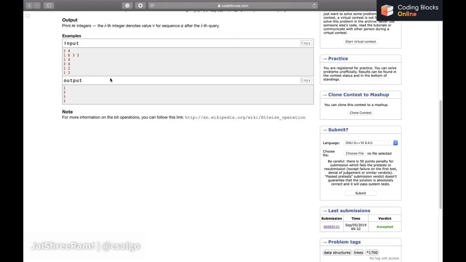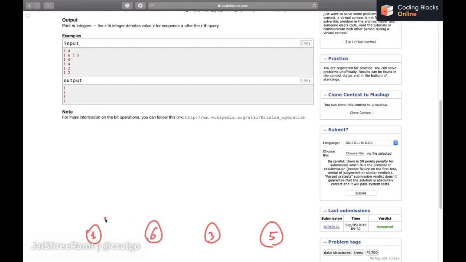Since there is updation involved, and we basically shrink the array to half the current size in each step, I am thinking of making a segment tree in such a manner. Let the leaves of the segment tree represent the initial array. In this case, the initial array is 1, 6, 3, 5.